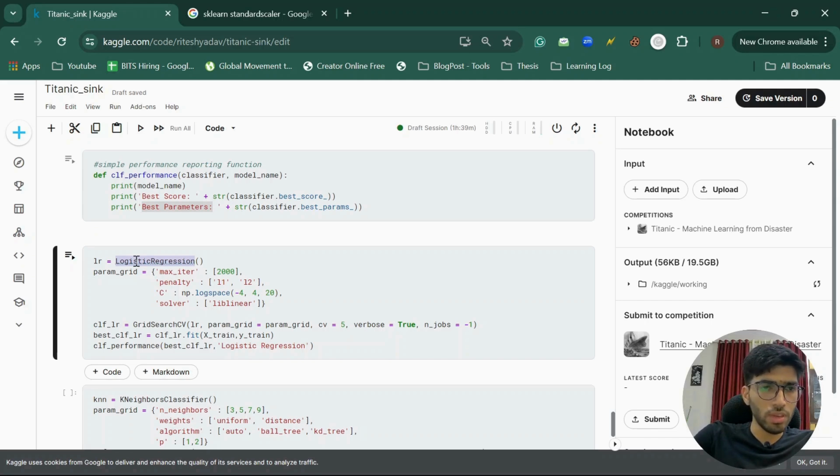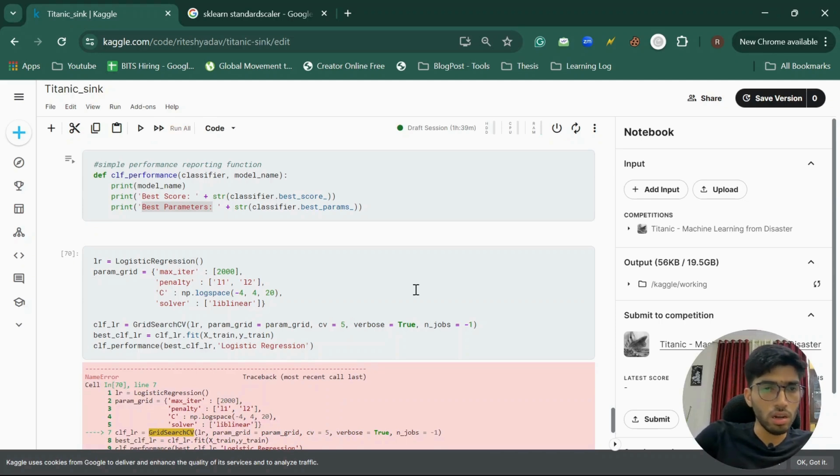After that we have logistic regression, where for maximum iterations we have only one value, 2000. Then the penalty method could be L1 or L2, both could be seen. Then we have the C value. Then we have the solver that would be used to solve for our minimum error.